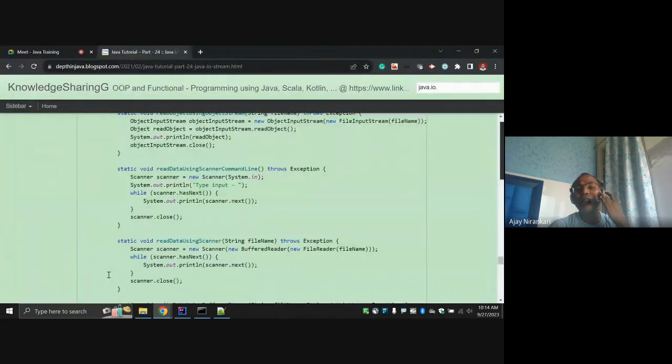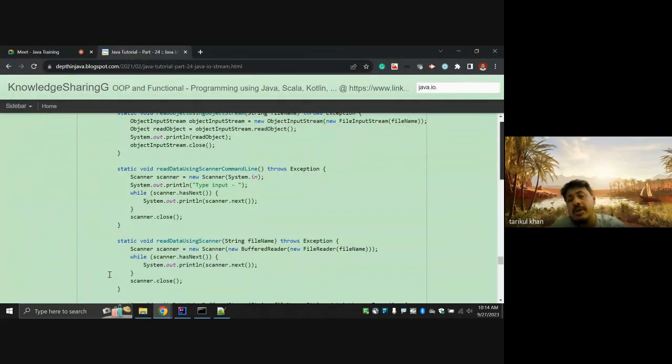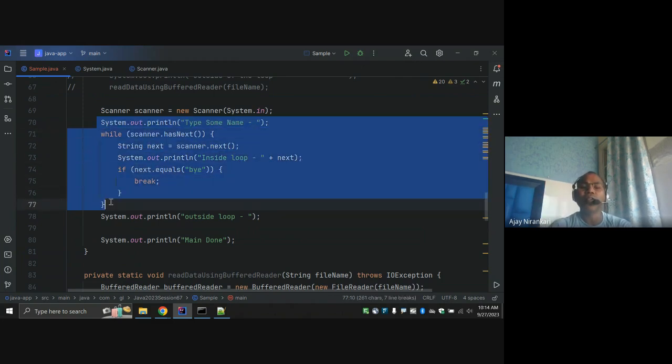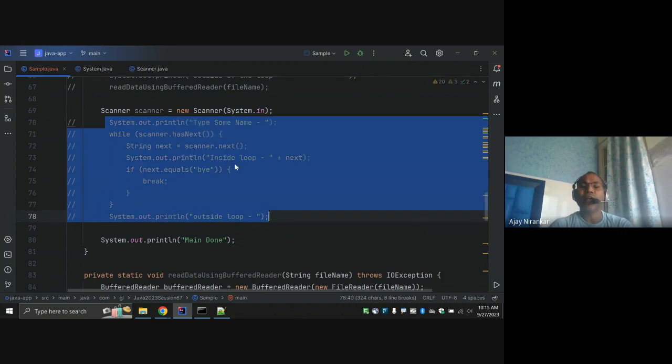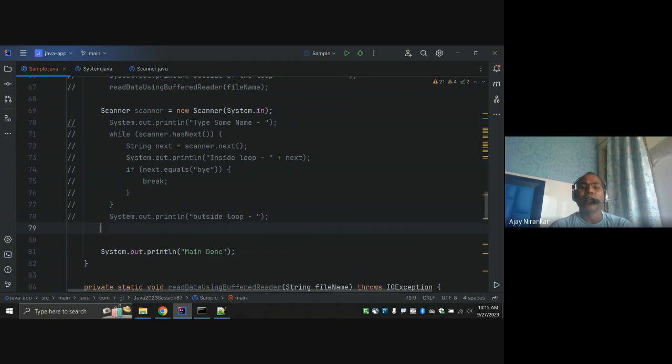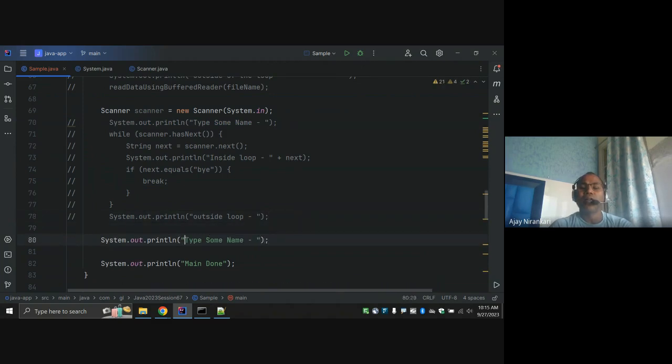Is it okay? Yeah, I got it. Now you can dynamically put the file name. I'm asking two things: one is the file name, and one is your data. Both things. I'm just commenting out this complete thing. And say, hey scanner, first say here file name.